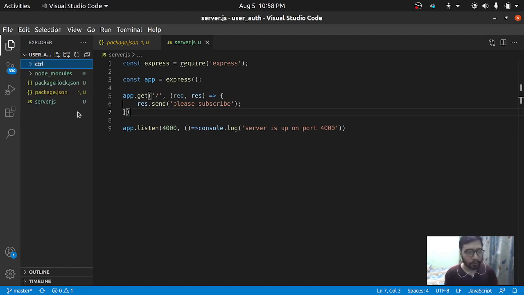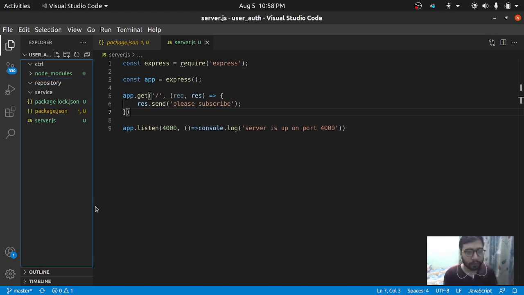Let's create another folder, service. Create another folder, repository. In the controller folder, we'll be putting all of the controllers for our routes. In the service folder, we'll be doing the computation, and the repository will be talking to the database from this folder basically.